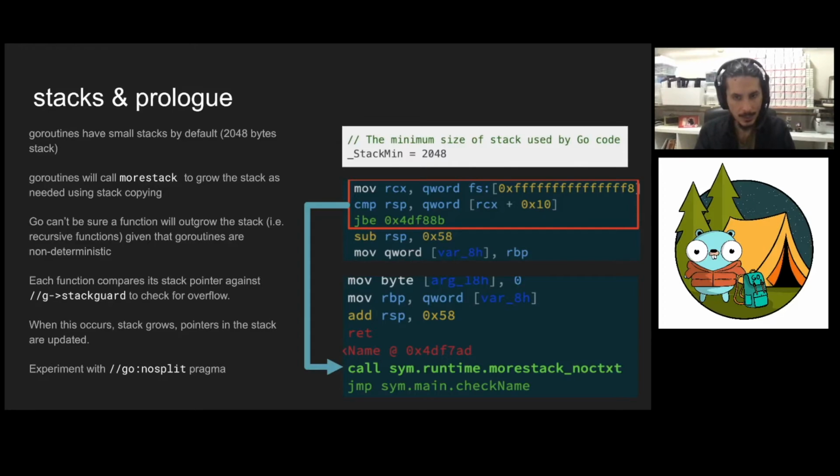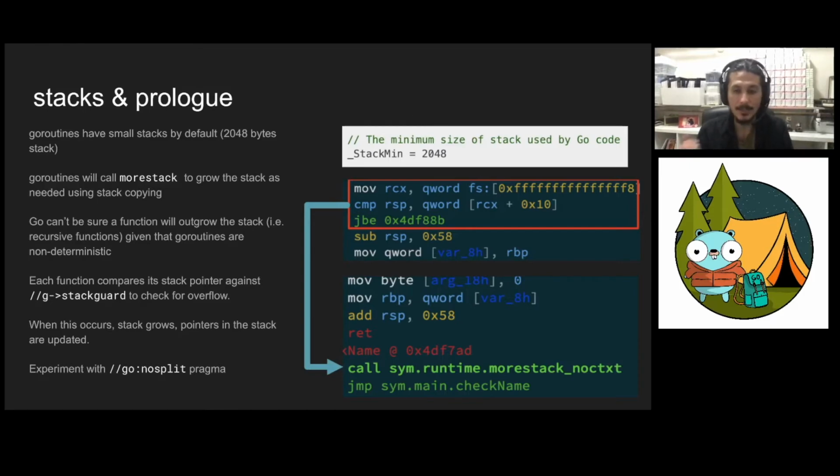So what we're doing here is growing the stack, doubling the size of the stack as needed until we know that the function will not outgrow the stack, right? So what happens is we do a comparison against a stack guard, and this is the comparison that we're doing here.